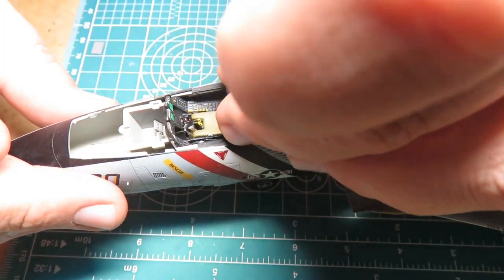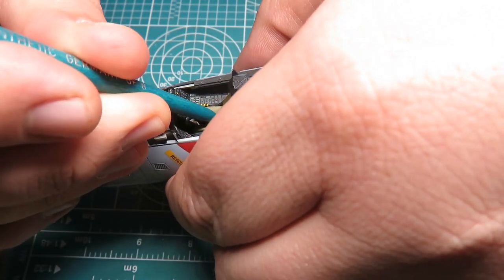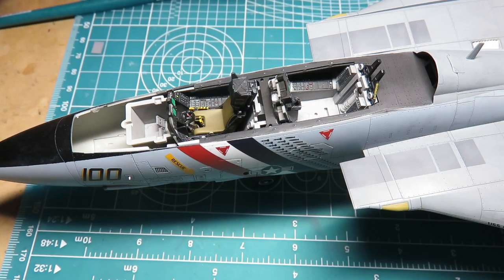The ejection seats require a bit more pressure to install them into the cockpit floor. I held onto the nose section as to not damage the landing gear. I also took the back of a paintbrush to apply just a bit more pressure.